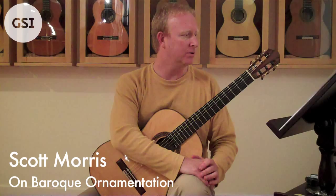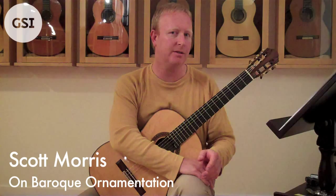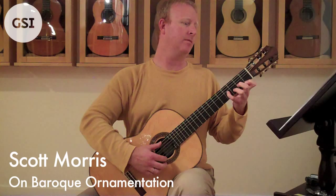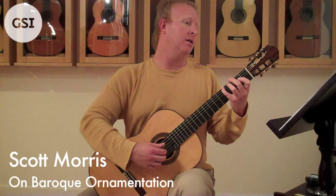A couple other things you might want to think about. There's something called an appoggiatura, which is an accented dissonance. So a good place to do that, if I start here. Right here, instead of playing the note written, which is that B, I might play a C, the note above. So let me put that in context for you.